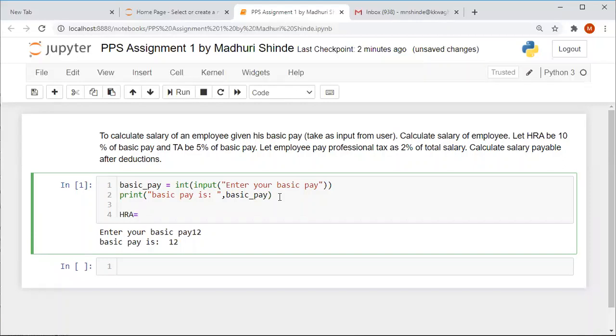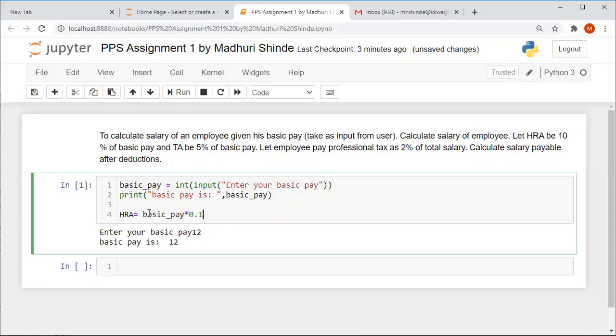So how is HRA calculated? HRA is nothing but 10% of basic pay. That means divide by 100 and then multiply by 10. In short, instead of writing this much, I can directly mention it as basic pay multiplied by 0.1, right?